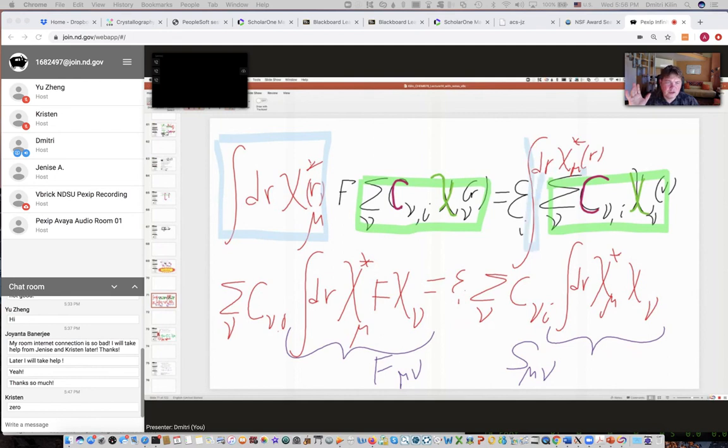So I multiplied the original equation by chi sub mu and the integration sign on both left and right parts.